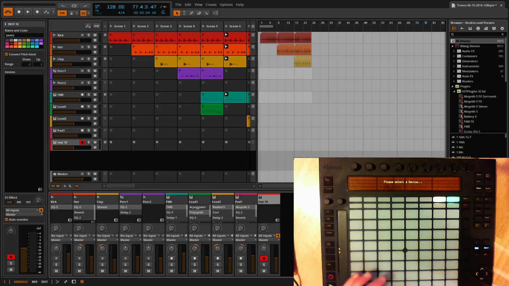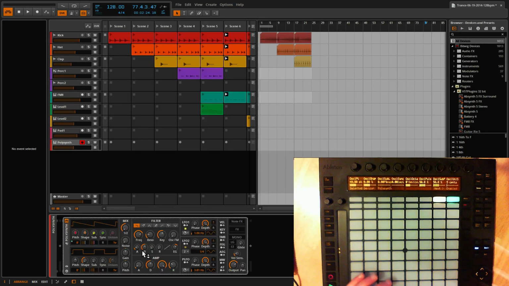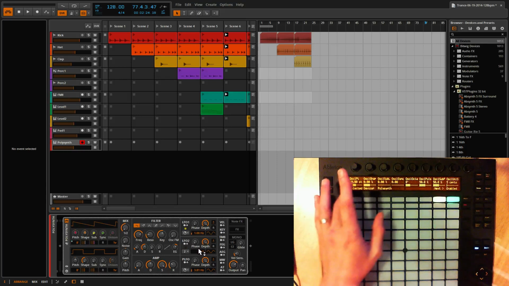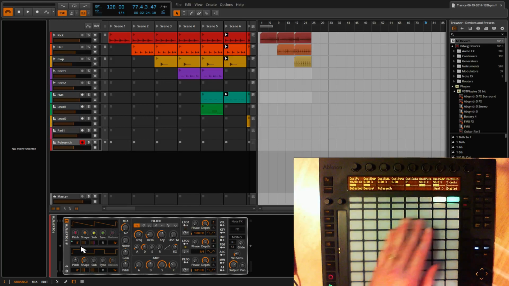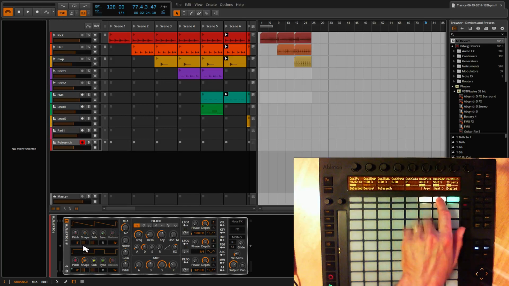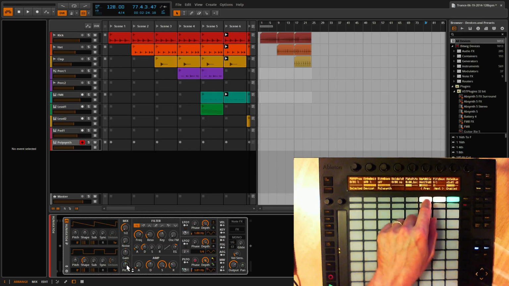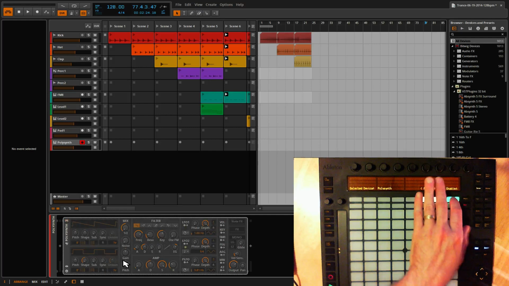Okay, so I'll just add a polysynth. Okay, so we're back in volume, and then you hit device, and then you can see right here the first set is all here, and I added the next, so it'll page through, and you can see the highlighted stuff. And I'm still waiting for some API to do this exactly right, and you can enable and disable.